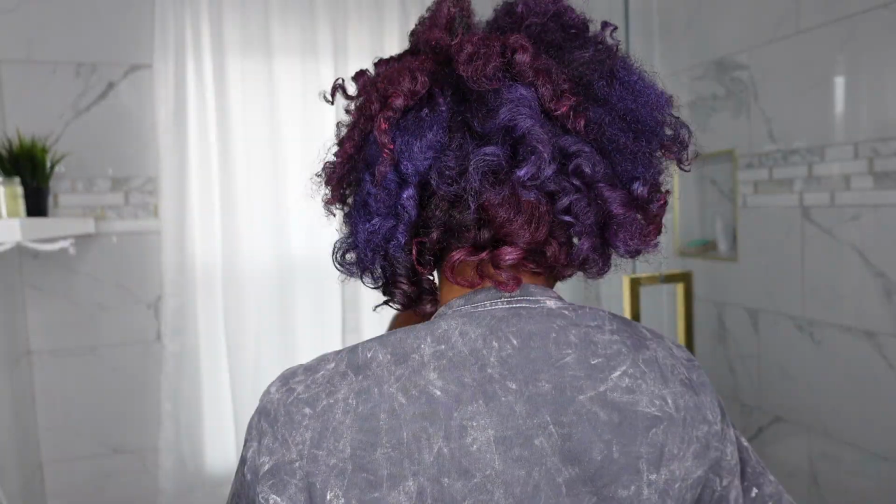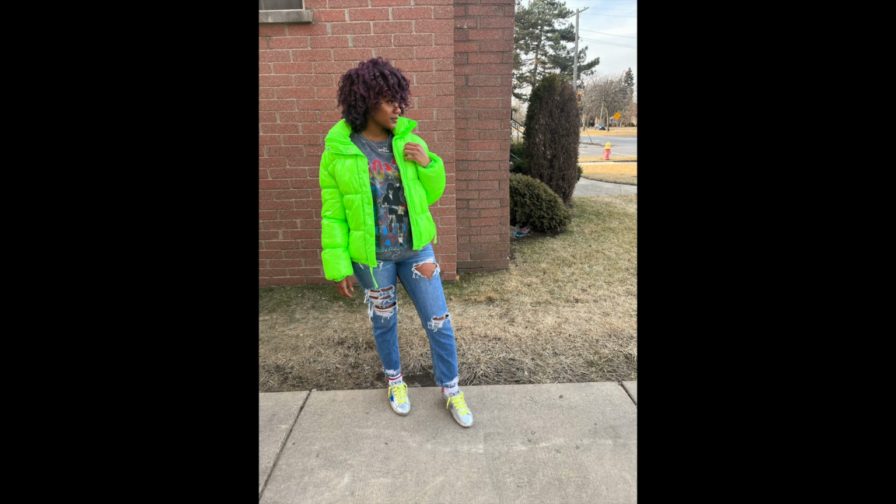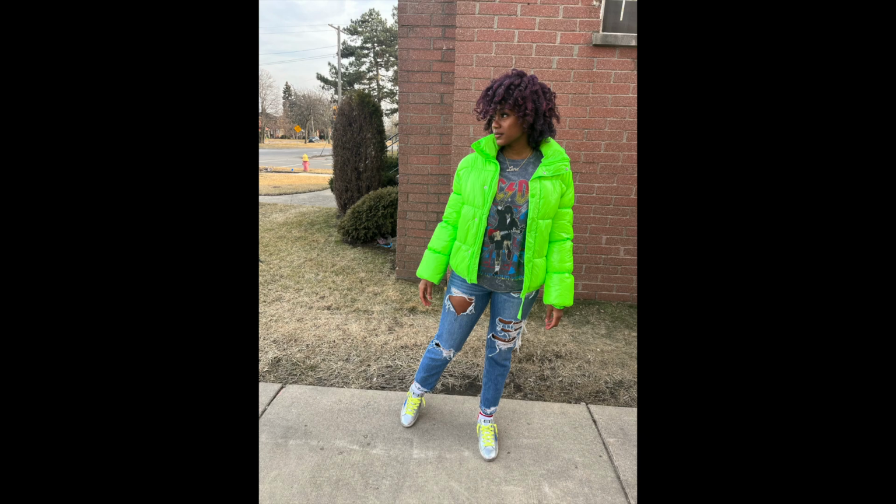Okay, so this is the final look. I feel like it came out really cute, more purple looking than pink, but I feel like it still came out real cute. And the good thing about this is it's vegan, it's gonna wash right out, it's not a permanent dye or nothing like that. So it's fun just to mess around with the different colors you can put in your hair.